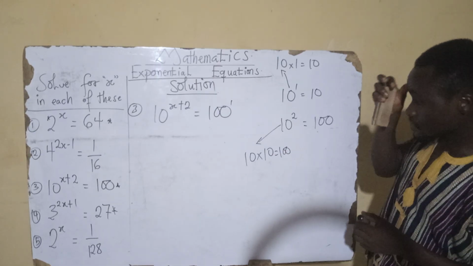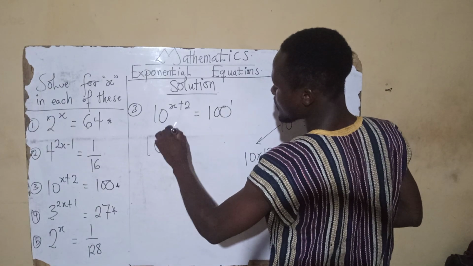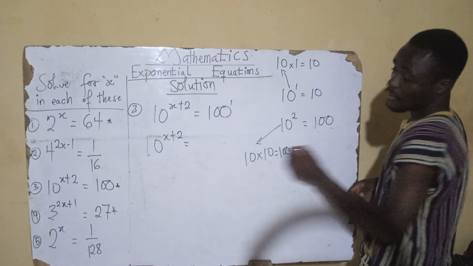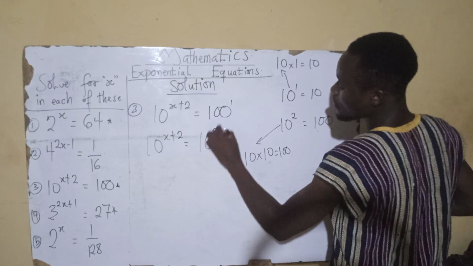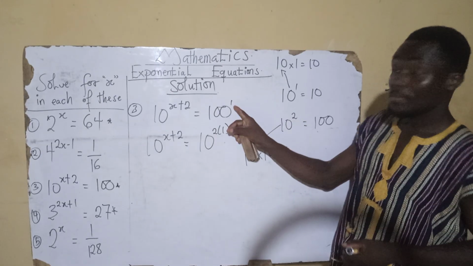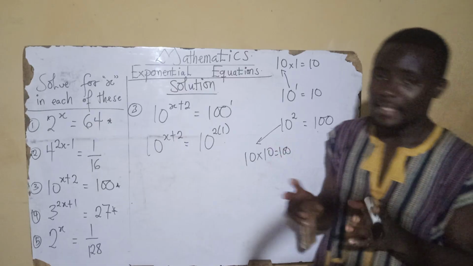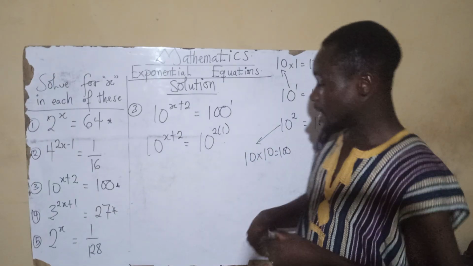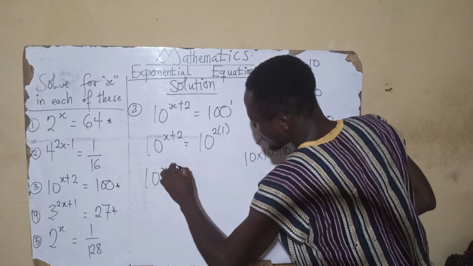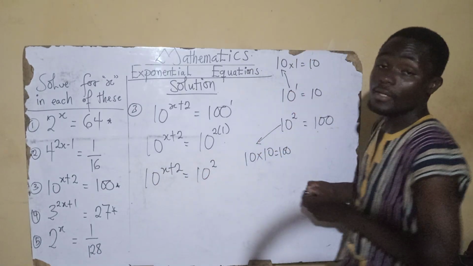Meaning I can change this to be of the form 10 power x plus 2, giving us 10 power 2. So I have 10 power 2 or power 1. Remember we said that the new power will come and multiply the old one. Are you getting me? It will come and multiply it. Please, we are not adding it. It will come and do what? Multiply it. Very good. So we continue with the process. Now we have 10 power x plus 2, which is giving us 10 power what? 2. I believe you are following.